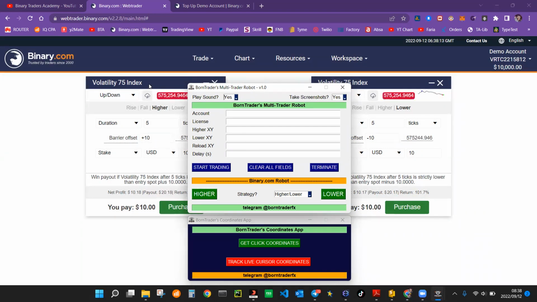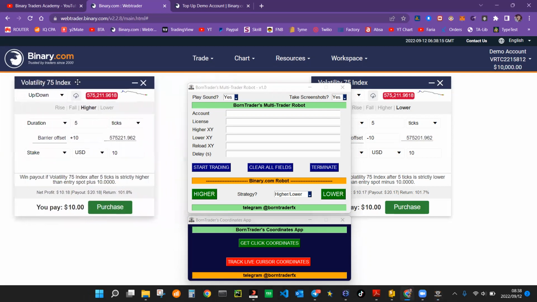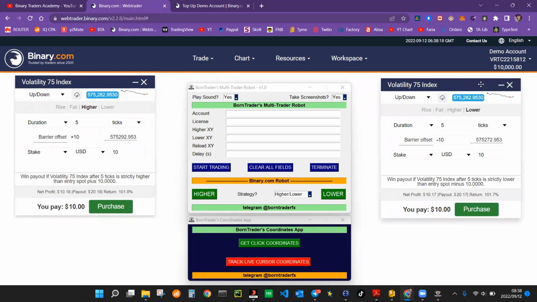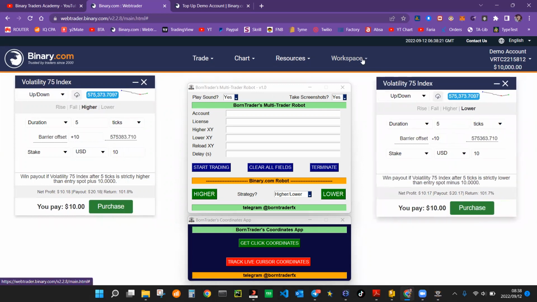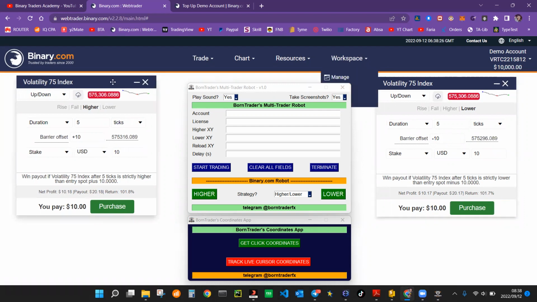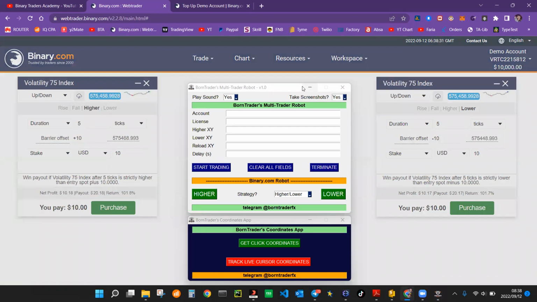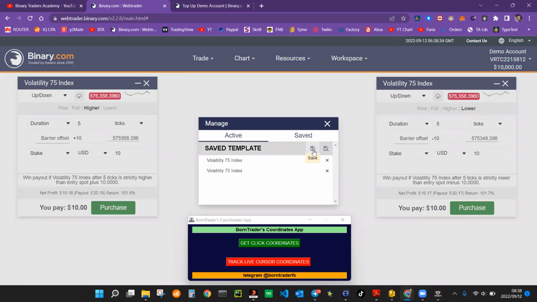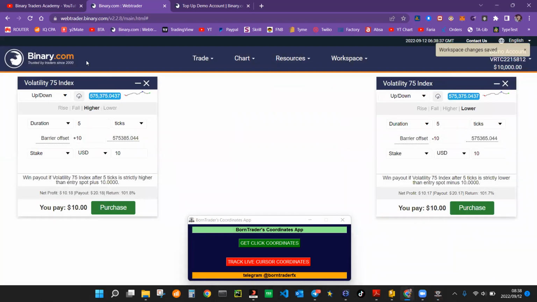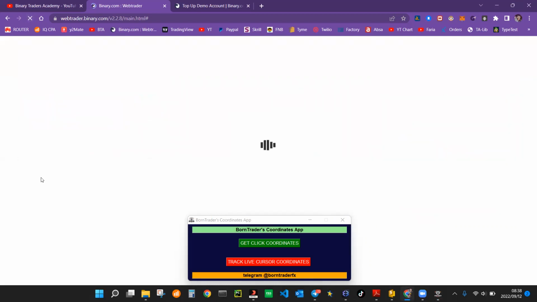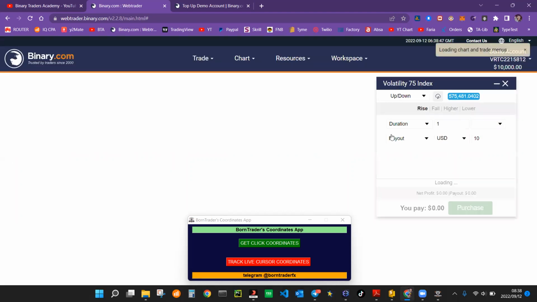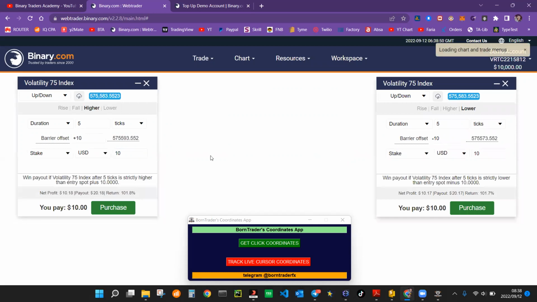So even if, let's say, I push it up to that side and I push this to this side, and I come back to saved templates, click on manage and save this as is, the next time I load this, even when I reload, these should appear exactly where they were. That's the idea why you need to save. As you can see, they are exactly where they were.